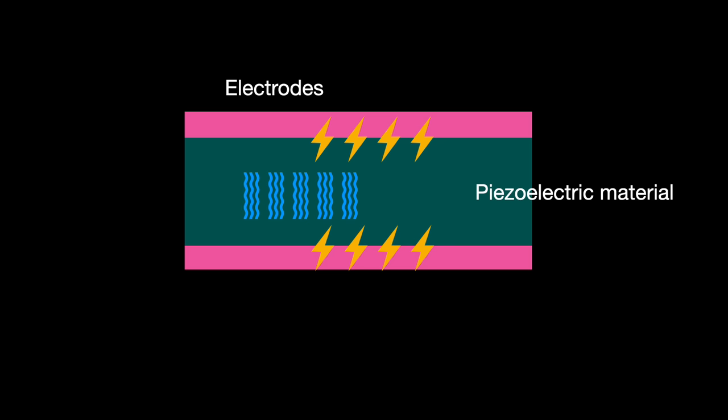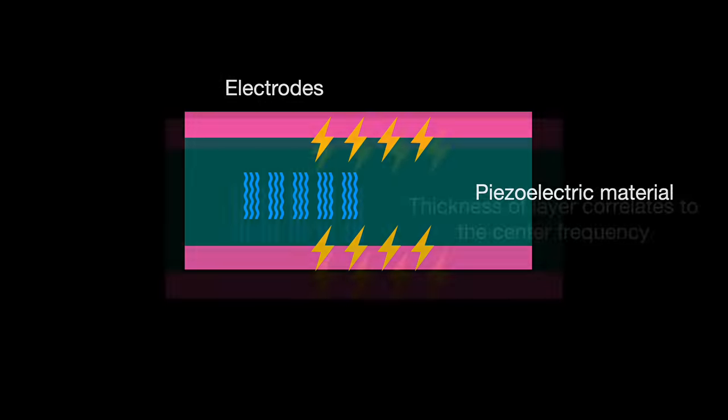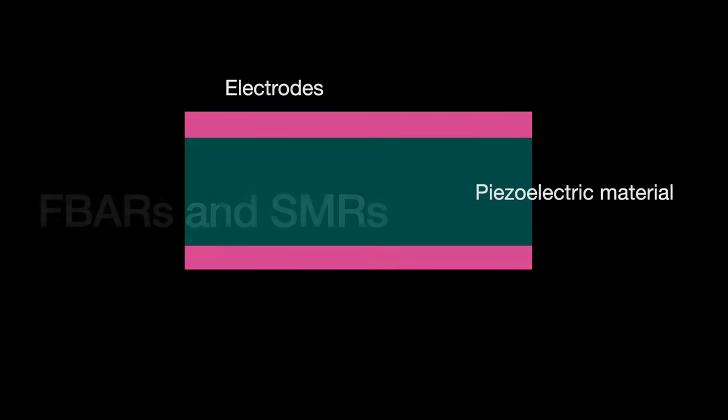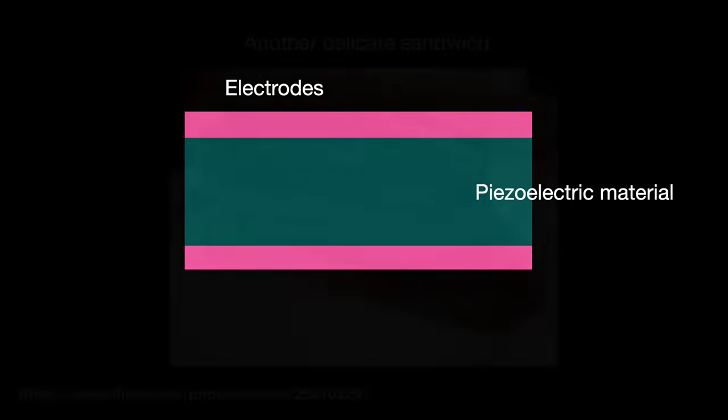We can then convert those into an electric signal. The center frequency is determined by the thickness of the piezoelectric layer, which can often get very thin. A crystal for 10 MHz is about 170 micrometers thick, with tolerances equally as demanding. When it comes to FBAR and SMR, there are some differences. You can make SMR using traditional VLSI technology, for instance. But the key difference regards how they trap and contain the acoustic energy within the sandwich.